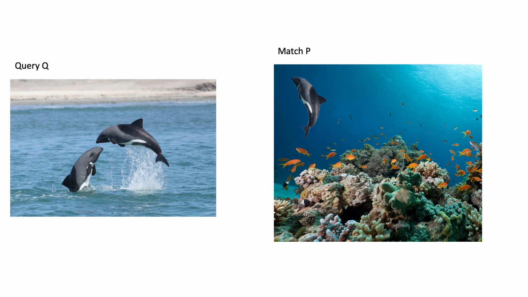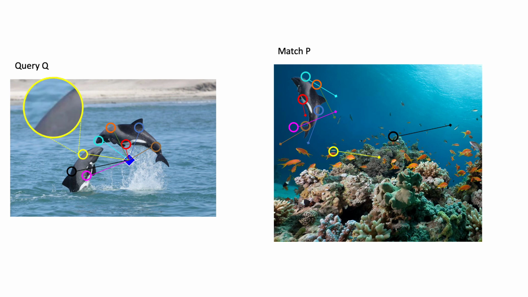Now, let's first find our local features and match them up. Then we'll calculate our focal point, or centroid, and we'll project all of our query features relative to that centroid. We can then take those projection vectors and apply them to the same features on the match, and we get something that looks like this. Unfortunately, since the match has a rotated portion of the image pertaining to that whale, they look all over the place. So we need to add in another step.